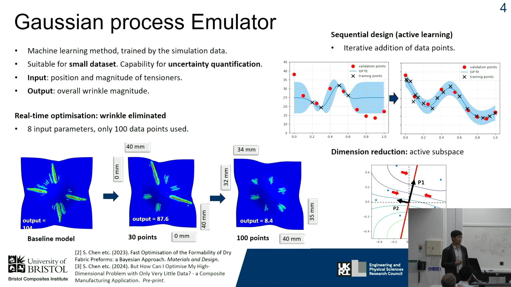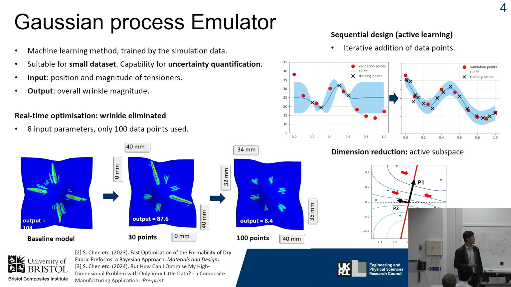The Gaussian process is a surrogate model or machine learning method. The main advantage compared with other methods like neural networks is that it is very good at modeling small data sets. It also has a natural ability to quantify the uncertainty and its propagation. So it is very suitable for this kind of problem, where the data is very expensive. There are 2 very important algorithms used in the project.